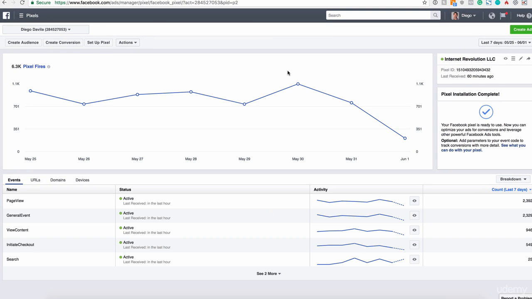I already have my pixel created, and as I told you in the beginning of this video, we cannot create a second pixel because each account has access to only one pixel, and that's correct. You will understand why here on the course. So to create your pixel, you will probably have an option in the center, create pixel or set up your pixel. You click on that. Here we have the option, set up your pixel.